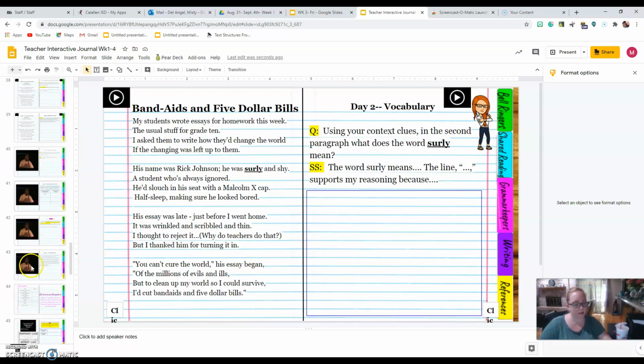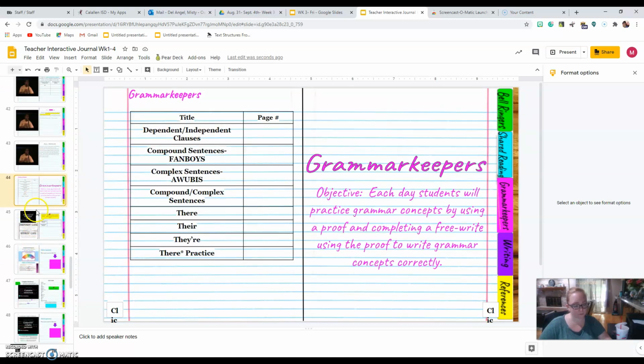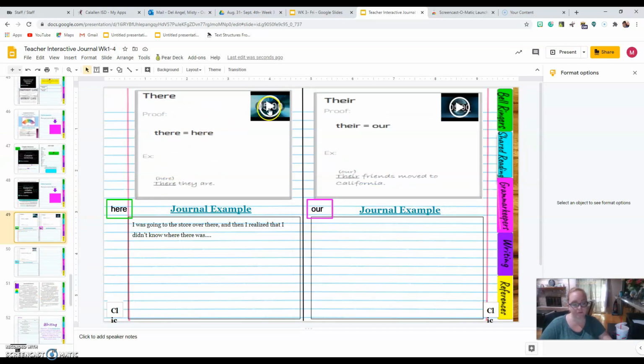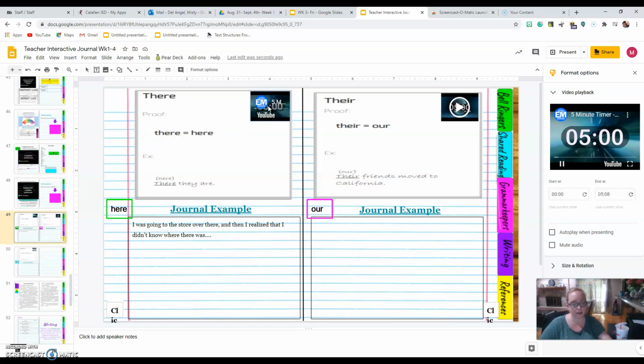Okay, now down here in the Grammar Keeper section, whenever we get into these weeks, you do have a 5-minute timer for these activities because we would do a 5-minute write. Again, you can play it. Oh, well, I'm going to have to fix that because you need to be able to play it while you are typing. Okay, so I'll figure that part out. But the timer is there. In the event that doesn't work, I'm sure you can put a timer on your watch or something along those lines, but I'm going to get that to work.